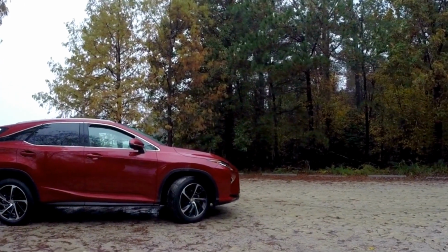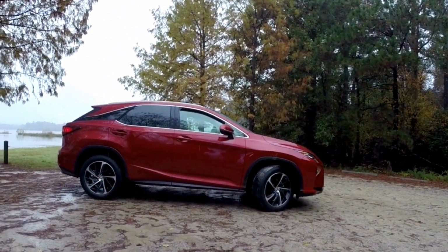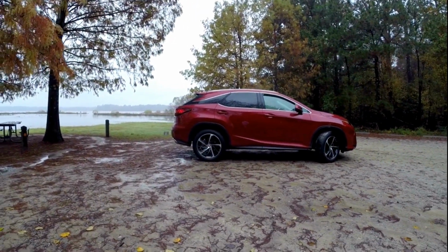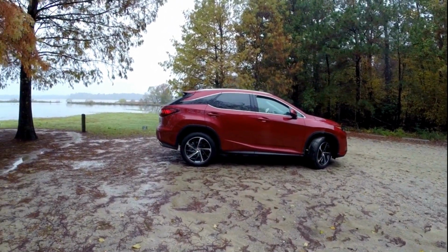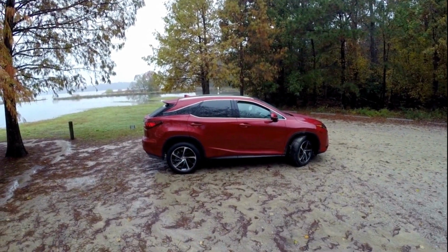So obviously the profile is all new. Despite the RX being an extremely familiar vehicle, more than 2 million of these trucks have been sold since 1998, and it basically still has near 20% market share in the luxury crossover segment that it created. So it's very familiar. So it was important to revamp the profile, and they've done that very effectively.